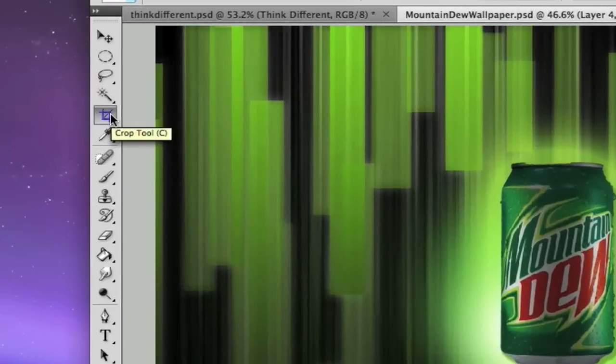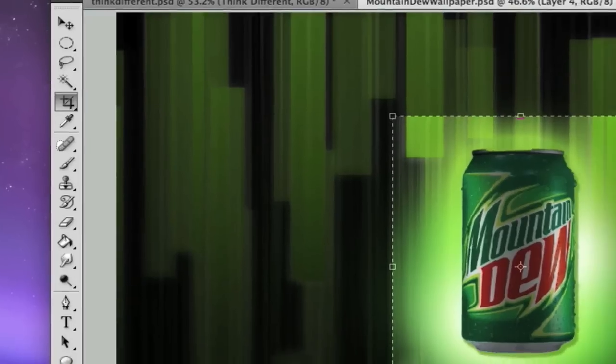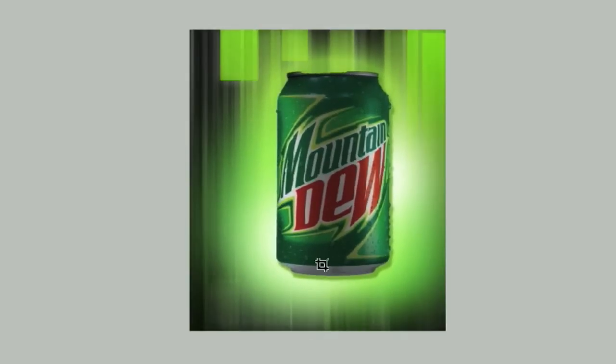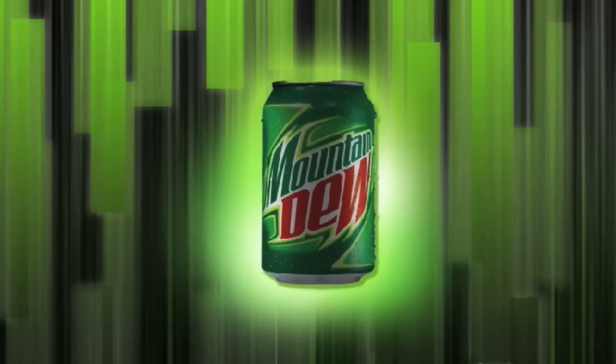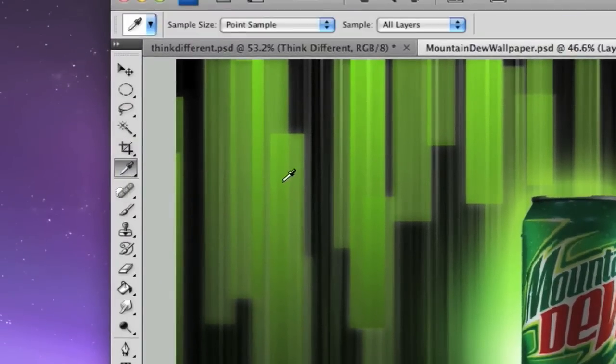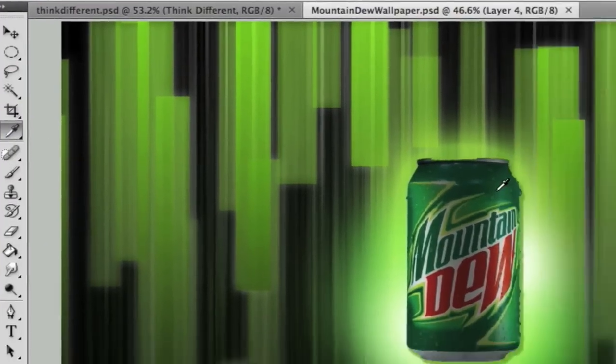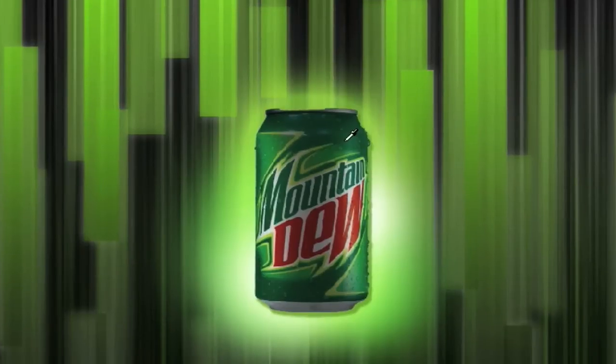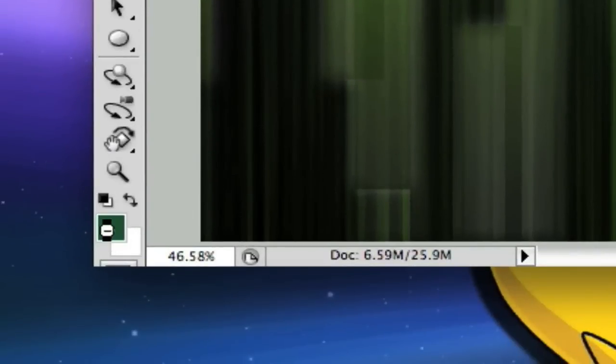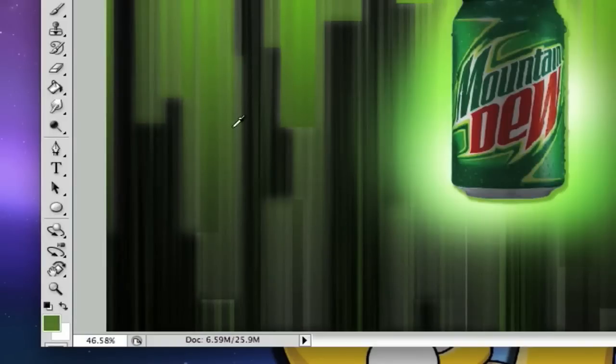Personally, I don't use this tool, but it's a crop tool. You can crop this part out like that. It's pretty useful sometimes for when you make icons, probably. This is the eyedropper tool, which you can click on the color you want to have as your brush. So if you want this really, really dark green, click that, and then you would go into your color palette, your foreground color. So you can change all this, like, by clicking everywhere.